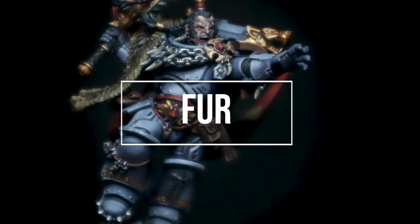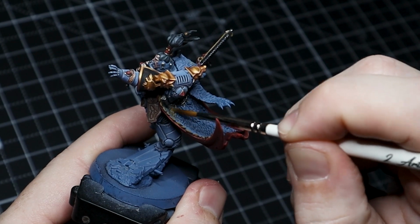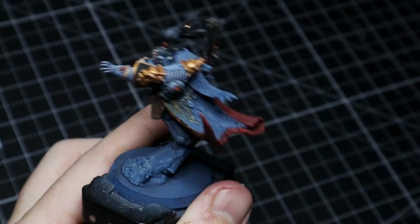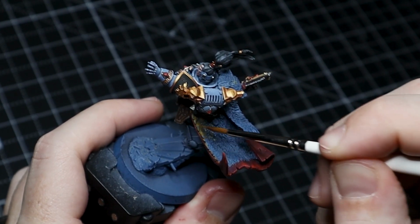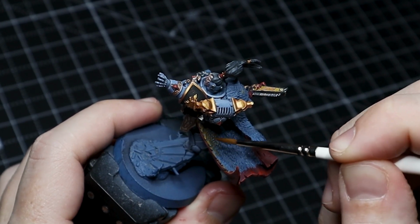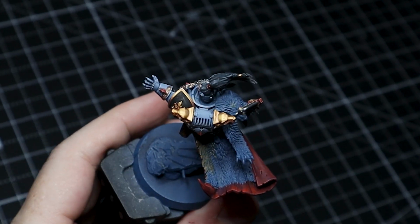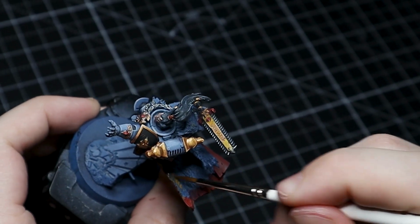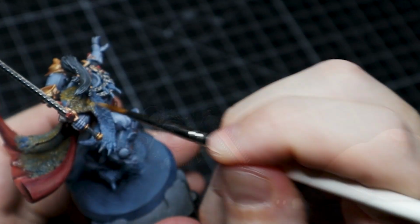For the fur, it's a pretty simple concept. We start with our Arabic shadow and we're gonna water this down, not to a glaze, not to a wash consistency, but more than we normally would, which means it's probably gonna require a second coat. We're gonna cover pretty much the entirety of all of this fur with this color.